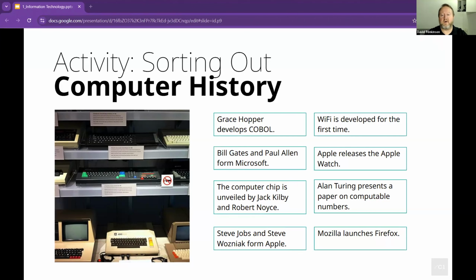Number 6 was Wi-Fi. It was developed for the first time. Wi-Fi is beautiful because it allows us to communicate over distance without all those cables. God, we don't like cables, do we? They are good for reliability, and we'll talk more about that later. But the ability to communicate without wires to local systems was an absolute game changer, in my opinion.